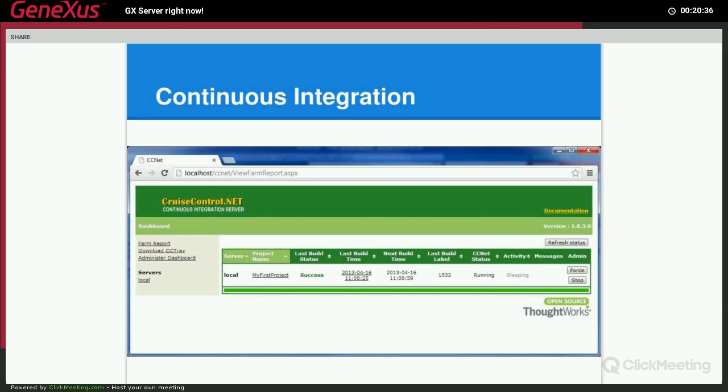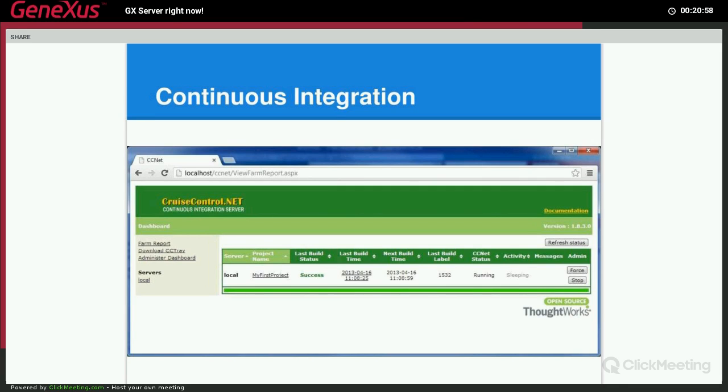So with this add-in, you may use cruise control to define a process that monitors a given KB in GeneXus Server, updates a working copy on which nobody directly modifies objects. This working copy is only updated from the GeneXus Server.